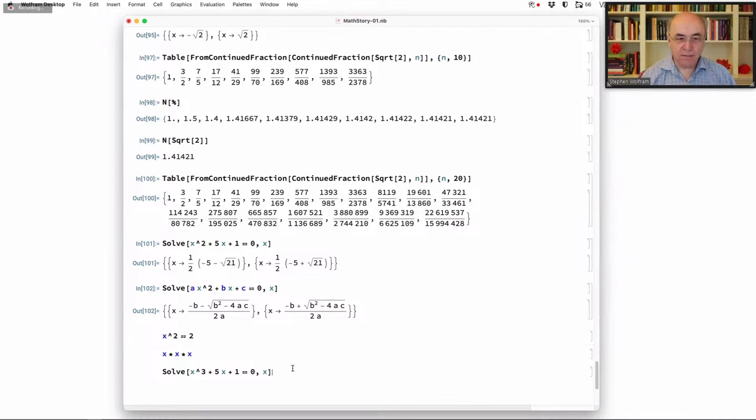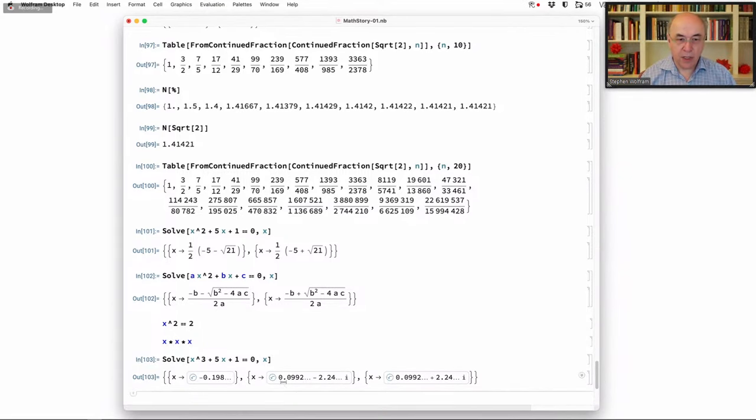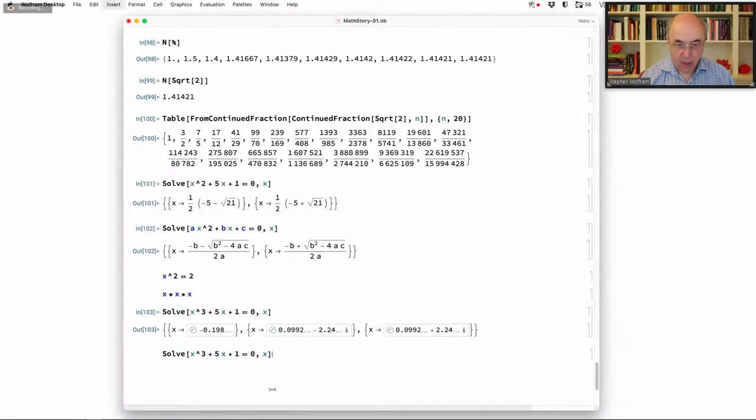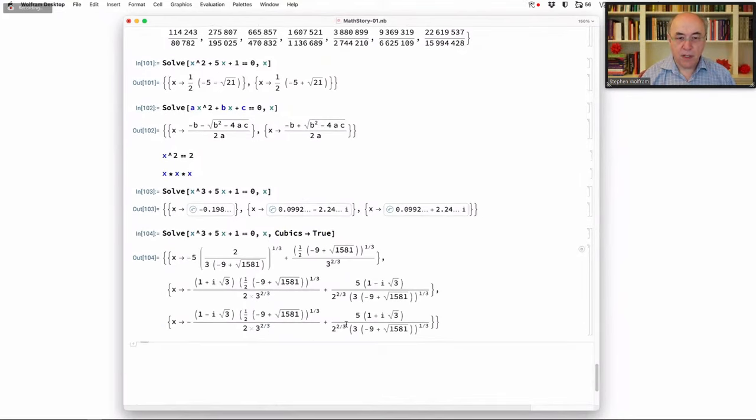Okay, so then Cardano got interested in solving cubic equations. Well, cubic equations are a giant mess. Let's see. I think we might be able to say this. There we go. Okay, this is the solution to that cubic equation. So it has all kinds of messy things in it. It has a variety of roots. Let's take a look. Okay, we're trying to solve this cubic equation. It's a total mess.